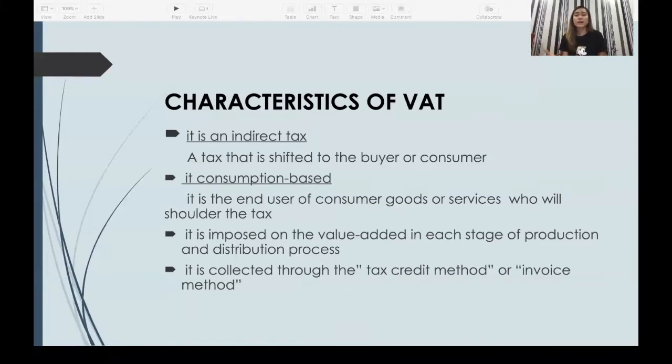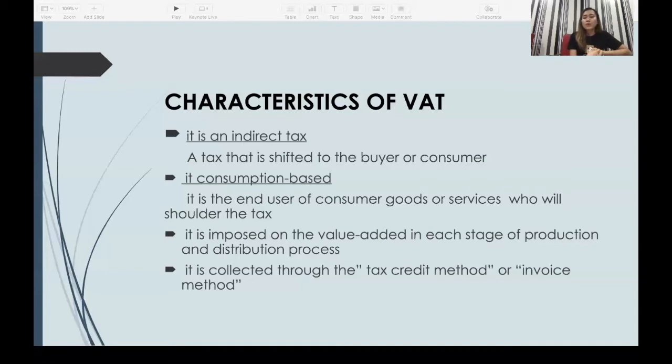Now, si retailer, ibebenta niya na yun sa end buyer, yung consumer, tayo. So, pagbenta niya sa atin, yung nabibili natin sa mga malls, retailer nga. Yung nabibili natin sa mga convenience stores, subject na naman yun ng VAT. So, tayo, pagbili natin ng product, kumbaga, from all the stages, from the production, sa pag-supply ng raw mat, from the manufacturing to the wholesaler to the retailer, tayo yung nag-shoulder ng VAT all in all. So, ito yung sinasabi na if you will trace back, si buyer na ang nagbayad ng lahat ng VAT. Kasi nga, as what the characteristic of VAT says, it is consumption-based.